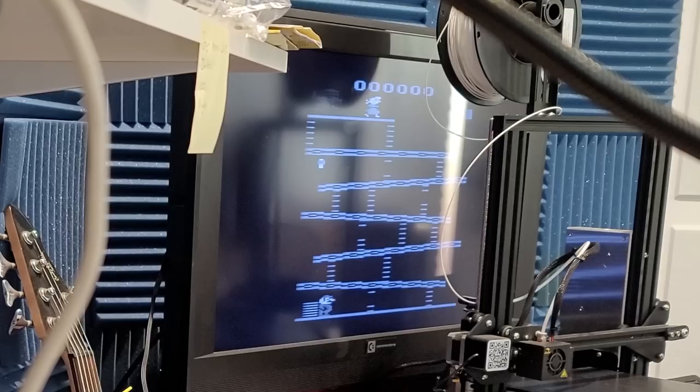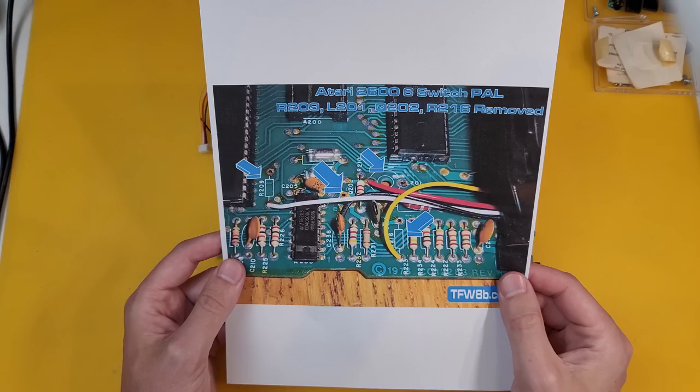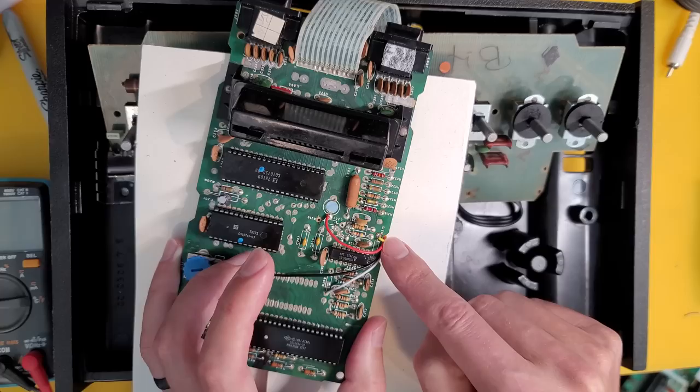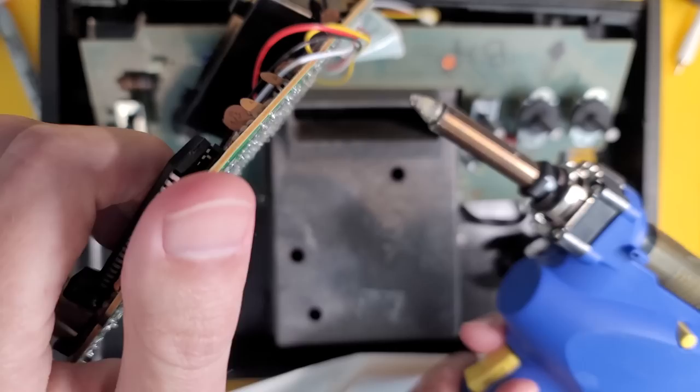So originally I'd installed the composite cable in resistor 216, but I was told by the person who made this mod that 216 was incorrect because their instructions applied to the light sixer, not this heavy sixer. So I reinstated that one and was told to remove resistor 215 instead and patch the video in there. But I've now been told that actually the way I did it originally in R216 might have been correct. So I'm going to try moving that over and see if it brings the color back.